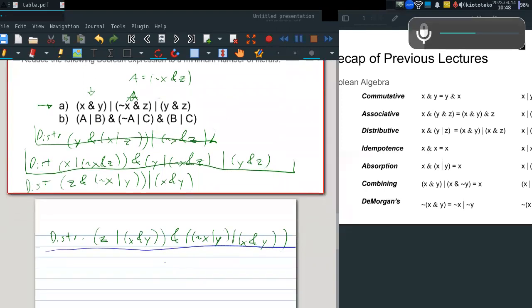So how can you introduce a new literal inside a parenthesis, how can you just insert a new literal? Any guess using one of our laws? Well, properties. I guess you need to AND it by one. Uh-huh. So you have to AND it by an equivalence, like X or not X is one of them. There's another one. How can we apply, first of all, the identity law?